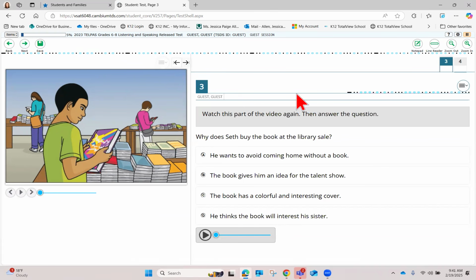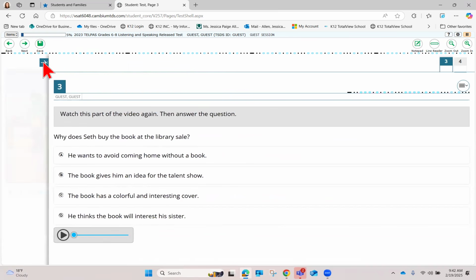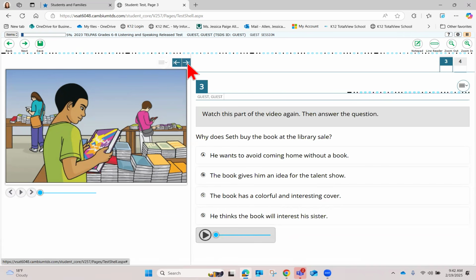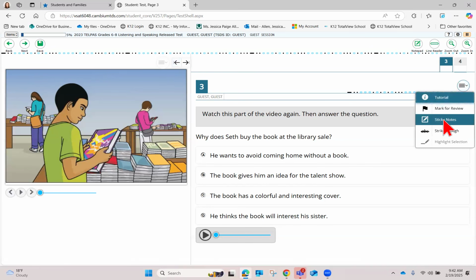You can tell on this question, these 2 small arrows are going to mean that this picture and this video goes with this question, as well as question 3 and question 4 are paired with this story in the image. You can make it whole screen with the arrows here by clicking the left or right arrow and toggle back and forth between question 3 and 4 as needed. Now please utilize the sticky note tool.